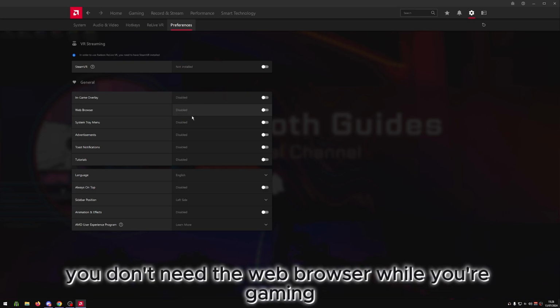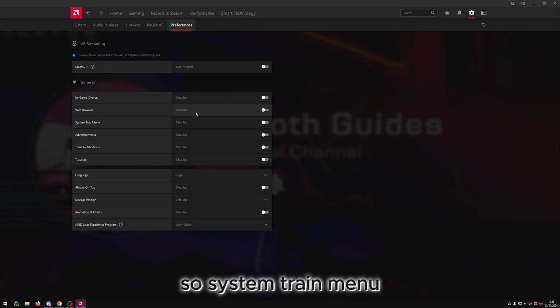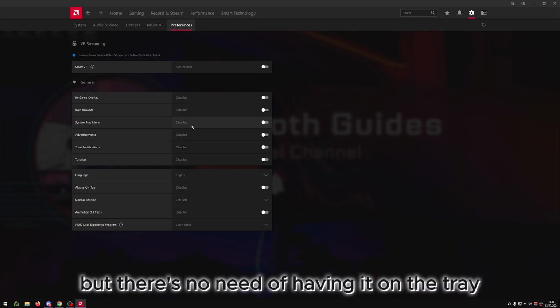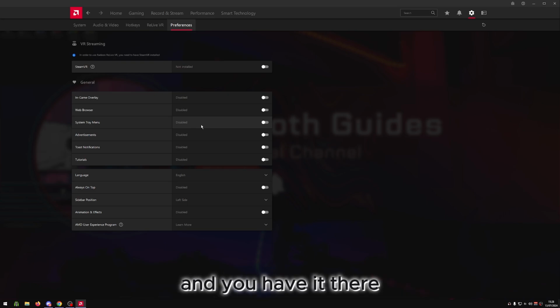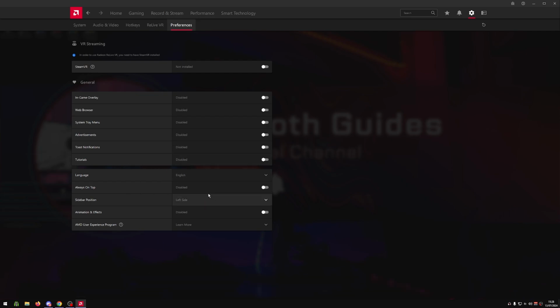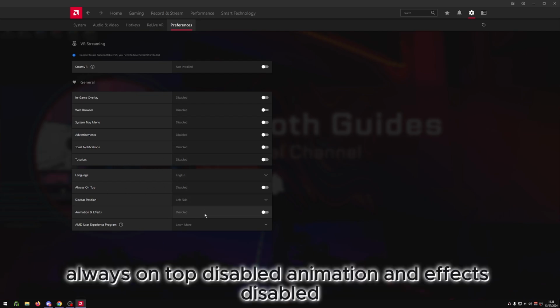Web browser, you don't need a web browser while you're gaming. System Tray Menu, you can leave this one on if you want, but there's no need of having it on the tray. You just right-click on the desktop and you have it there. Advertisements disabled, Post Notification disabled, Tutorials disabled, Always on Top disabled, Animation and Effects disabled.